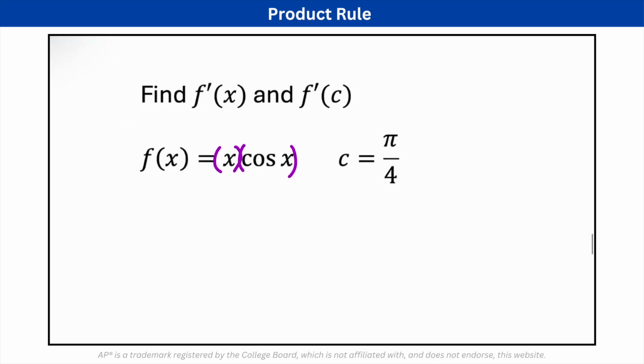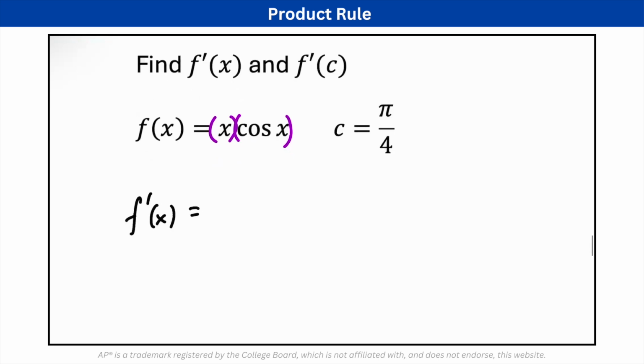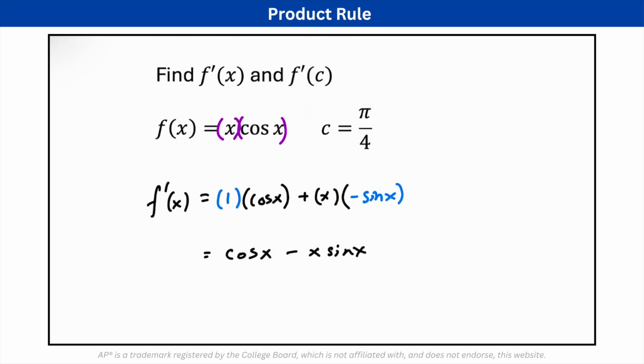All right, so let's go ahead and find out f prime of x, which will require you to use product rule. So the derivative of the first one is just 1 times cosine of x, plus x times negative sine of x. Okay, use parentheses. Nobody is pushing you to obtain the answer in one single step. I would not do it, so you don't have to do it either. And then what you would do next is that you say cosine of x minus x sine x. That would be your final answer for your f prime of x.